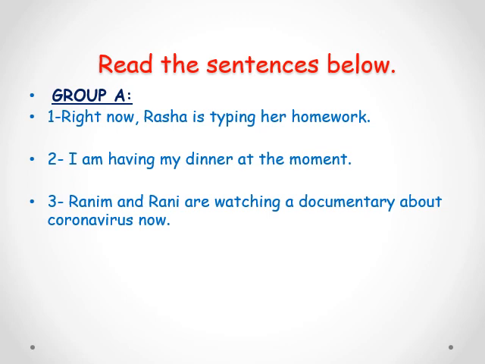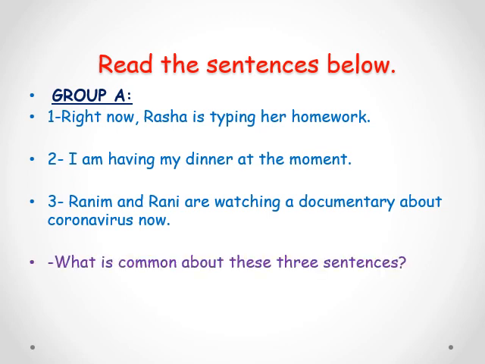In Group A, we've got three sentences. Let's read them together in order to identify the first use of this new tense. Sentence number 1. Right now, Rasha is typing her homework. 2. I am having my dinner at the moment. 3. Ranim and Rani are watching a documentary about coronavirus now. The question is, what is common about these three sentences? What do the sentences in Group A have in common?